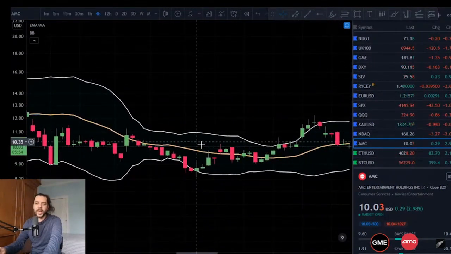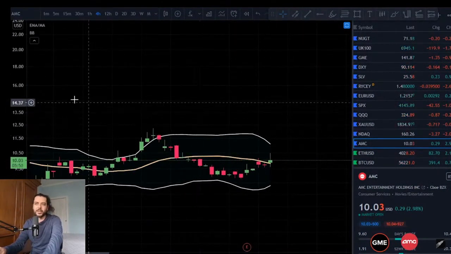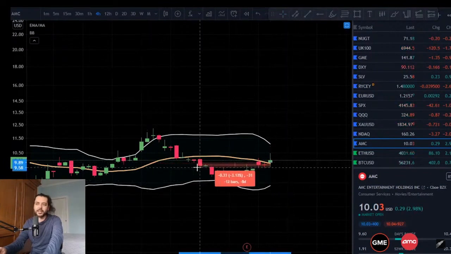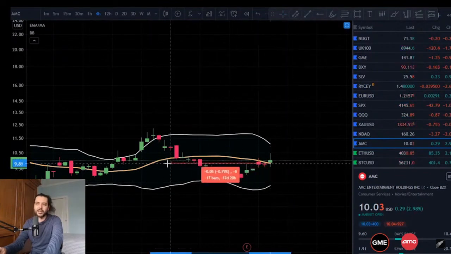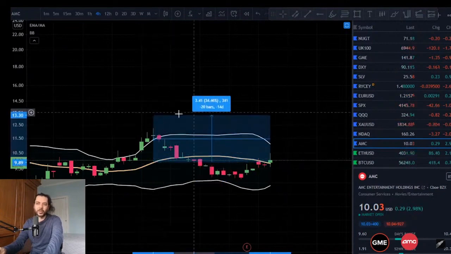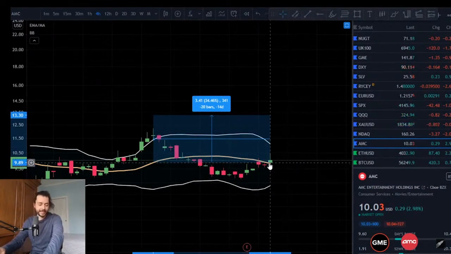So there you have it. That is what the 20 period moving average is, and it is quite simple: the simple 20 period moving average looks back over 20 periods. So the number calculated right here is an average of the prices in this zone. Take all those numbers in this 20 period zone, add them all together, divide by 20, and you get that number right there at 989.